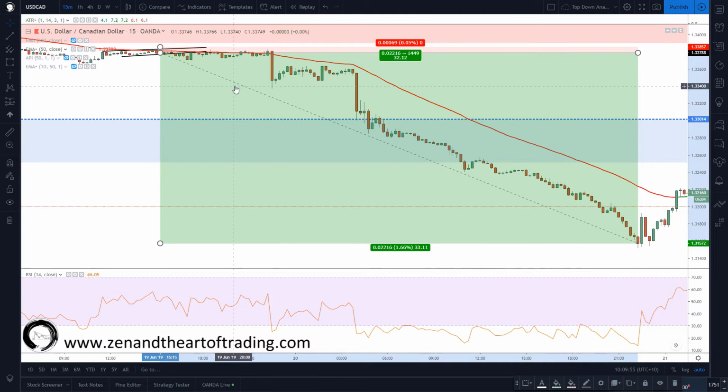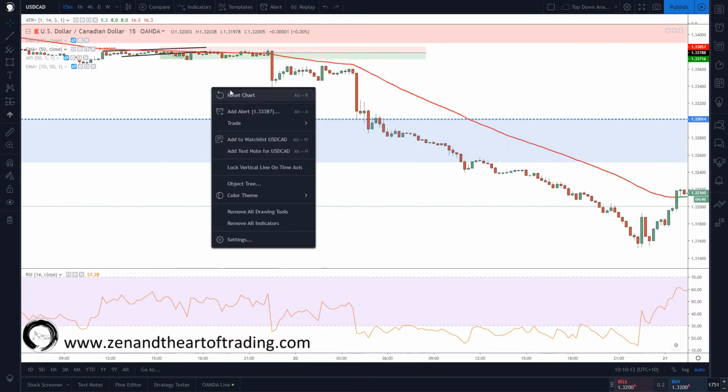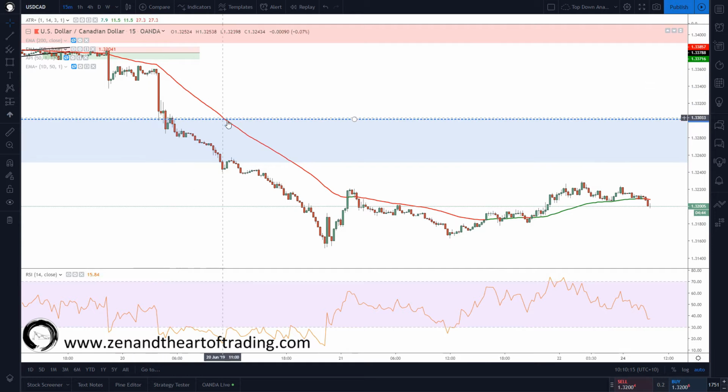As I get more experienced, I'll definitely be experimenting with trying to catch moves like this with a trailing stop, maybe above swing highs. If you were to trail your stop above structure highs as this move was happening, you would have caught the majority of this move, assuming you didn't move your stop to break even after a 1-to-1 like I did. But anyway, that's this pair done. It was unfortunate to miss the majority of this move.